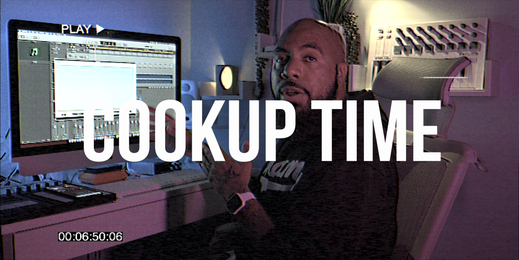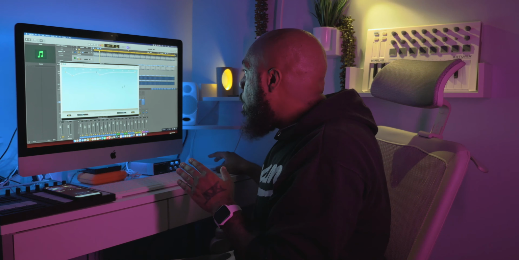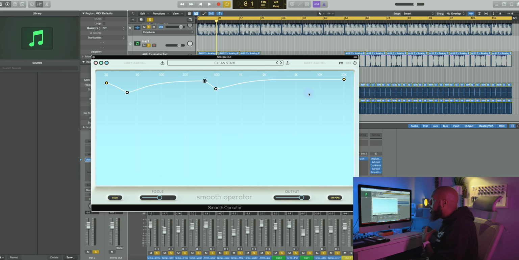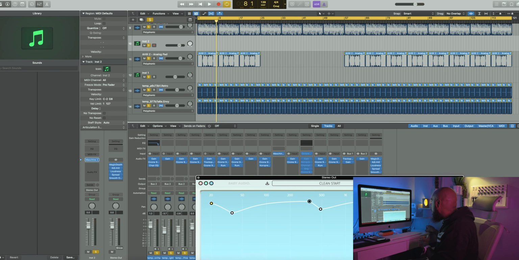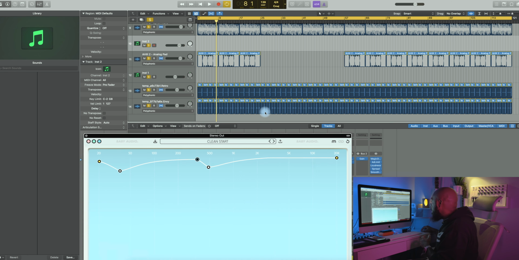So what we're going to do here is I'm going to just play this beat. These settings right here are settings I applied to this beat that I think work for the beat. I have it on my master channel right here. I have it after my compressor and my limiter. I have it after everything. It's kind of like just a finishing touch, just to kind of add a little bit of sheen to the track and kind of brighten things up a little bit.